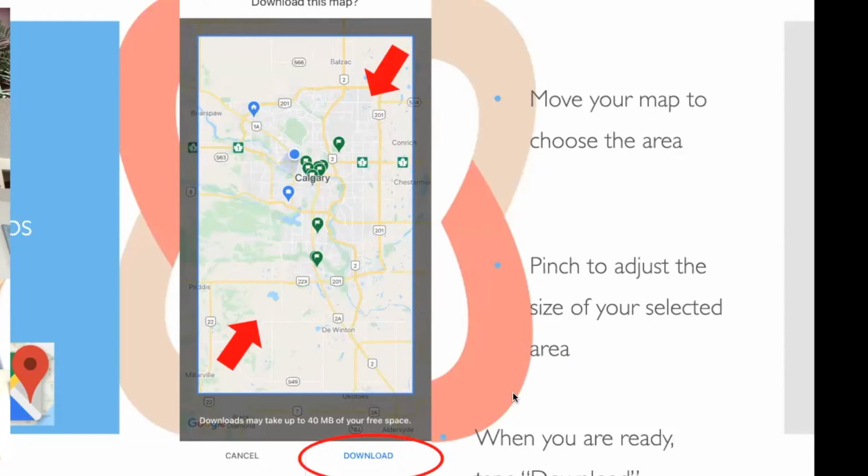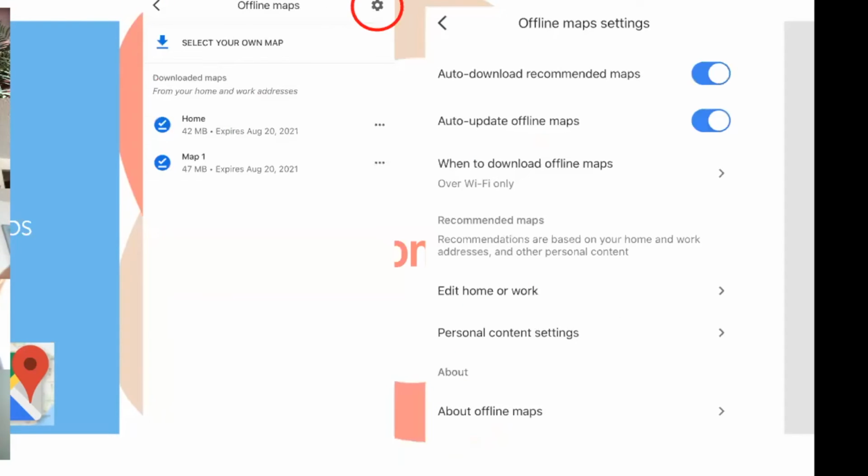Oh, okay. Thank you. Were you able to get it, Sue? Yeah, it's doing it now. Perfect. It might take a couple seconds to download your map. It's a little bit of space to download it. So depending on your connection speed, it might take some time to download. Okay. Now it's done.